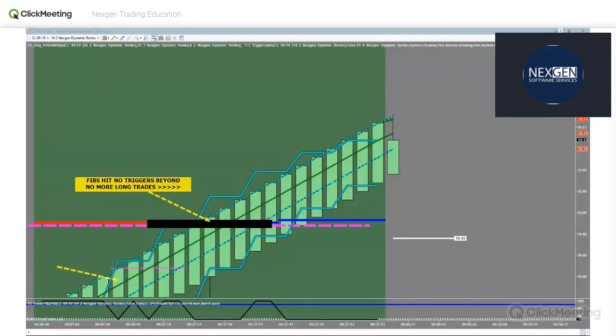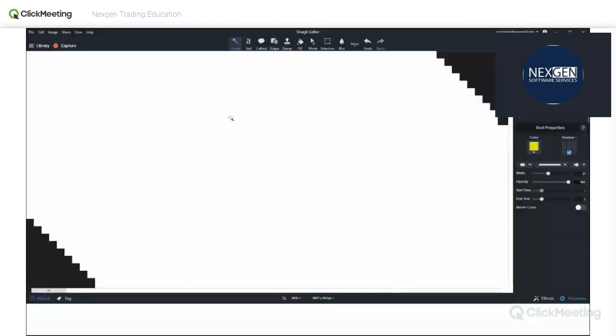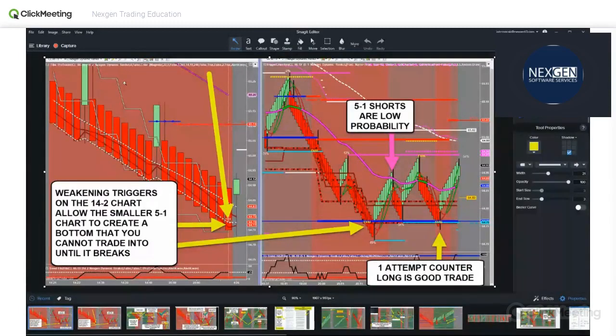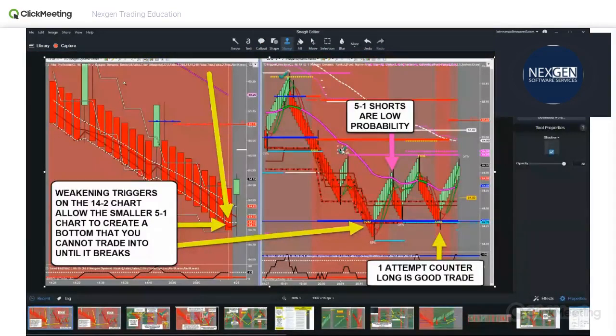And again, until you get them down, it takes a little practice. But look, same thing here. This is why I use this example, because this is a weakening trigger line look. And this is out of the plan again. But when does a weakening look actually stop you from taking a trade on the 5-1 chart? Well, when the 5-1 chart has fibs and divergence and all of the things. So again, you may be taking trades. It's not the best look, of course, but you may be taking trades short.